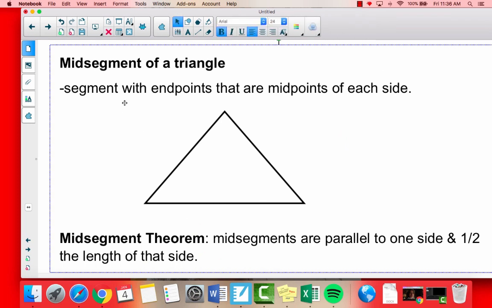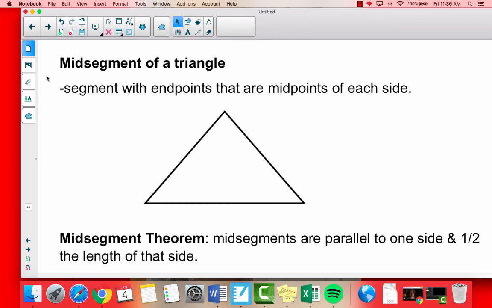Now, this should seem familiar from the last semester. We talked about mid-segment, but we talked about mid-segment within a trapezoid. Now we're going to be using mid-segments in a triangle. Mid-segment, if you have forgotten, it's just a segment with endpoints that are at the midpoint of a side. In this particular triangle, maybe I am working with it here, so X, Y, and Z, and maybe my midpoints of XY is here, and my midpoint of XZ is here. My mid-segment would just connect those 2 points.